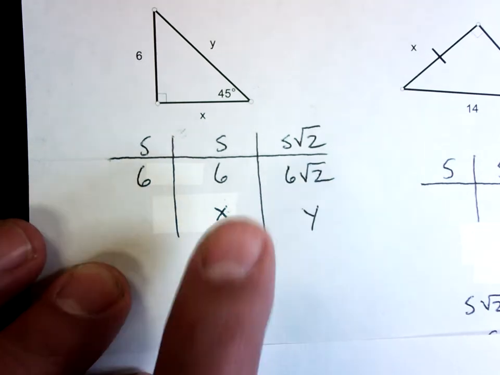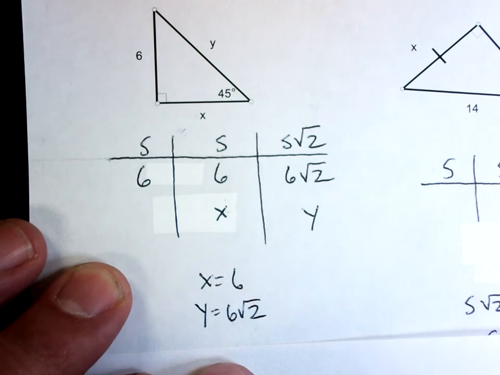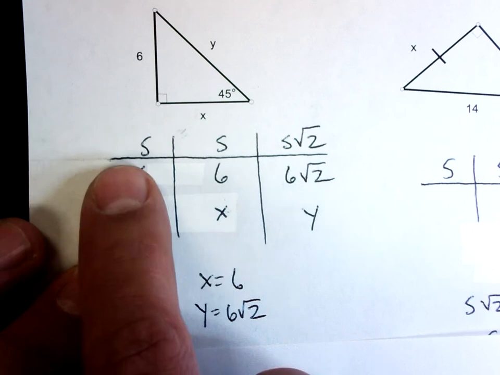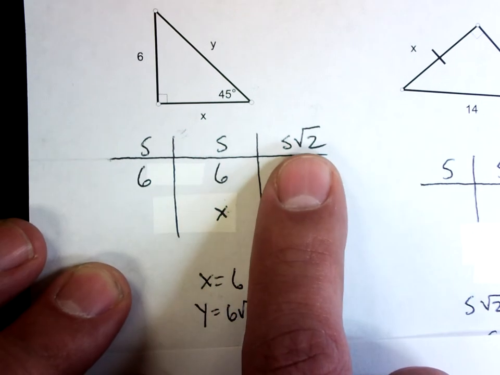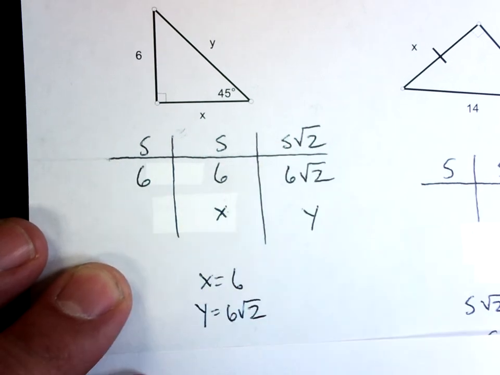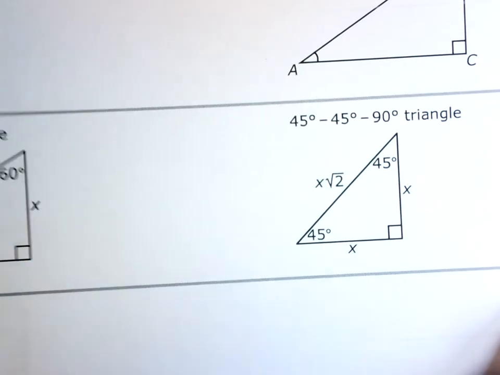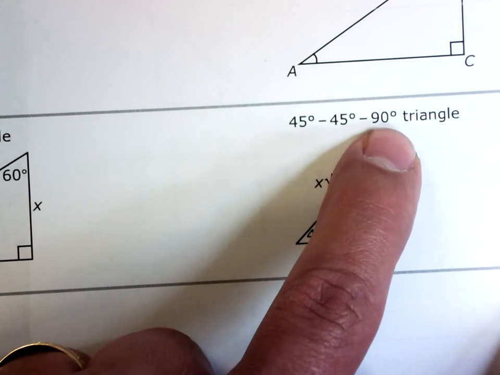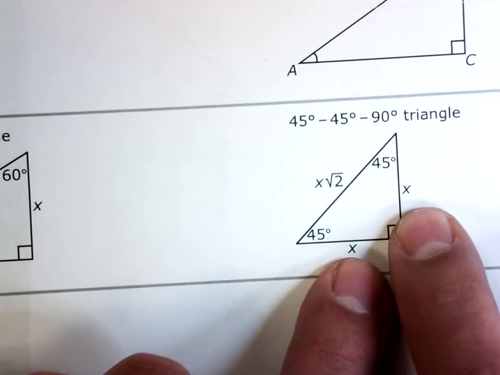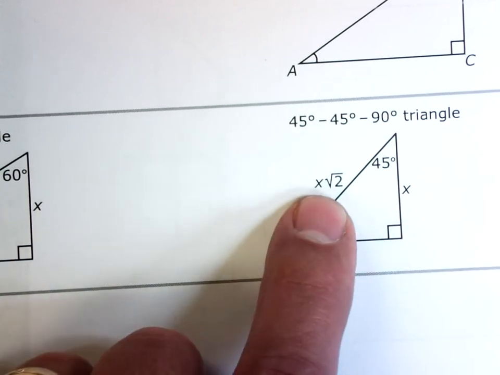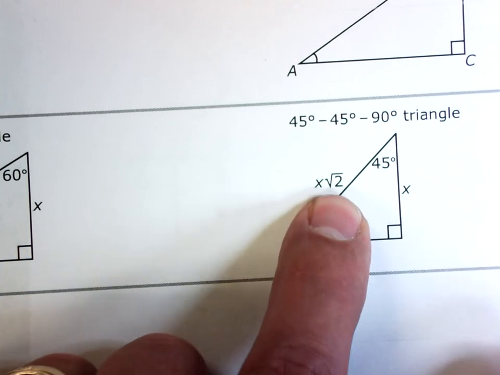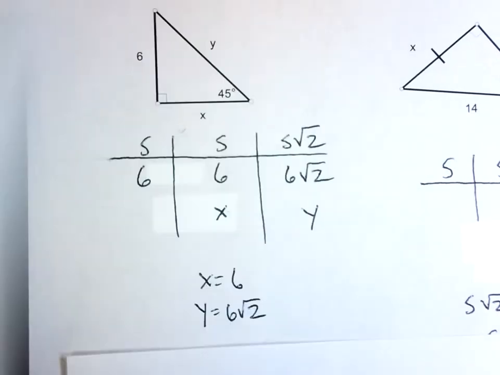Again, if you're a little confused, don't worry about it. I have a ton of examples to do in class. If you don't like using this and you just want to use the formula chart, which will look like this, you can use this on your test. It tells you, so there's my 45, 45, 90-degree triangle. These are the two side lengths, and it tells you again your hypotenuse is that side length times root 2. This is just one method to use.